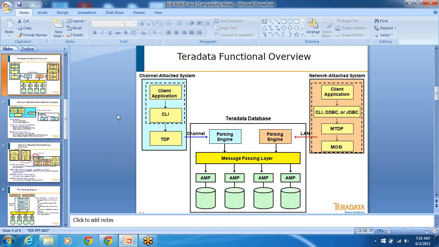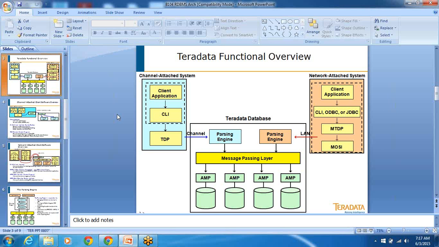Whereas in the case of an analytical system, you are going to process millions and billions of records where it may run for hours. So in this particular case, you'll be expecting your database to work in a faster manner. You'll be expecting the output to be given to the user in a predictable amount of time, or in a faster manner. So there comes the Teradata database in terms of the analytical window.